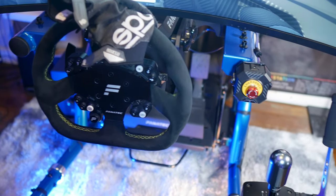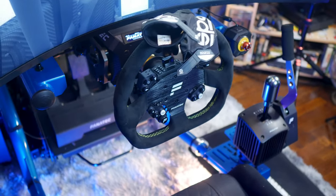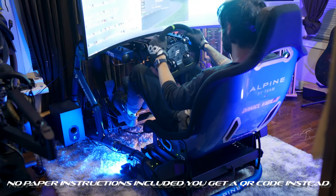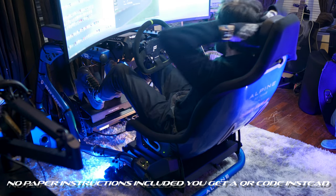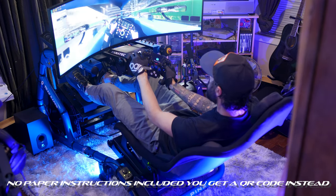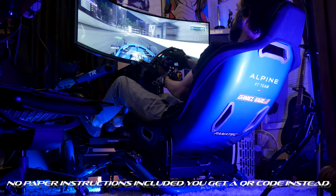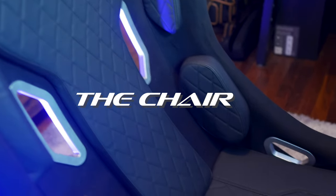As for the build time, it only took me about, I'd say, 3 to 4 hours. It really wasn't that hard. I honestly gave it one good look and was able to put it together without instructions. I did use the instructions to make the wheel base, though. That part was a little tricky, but it really wasn't all that hard entirely, so not too bad.